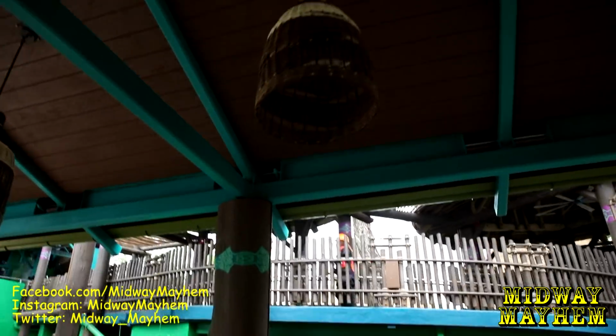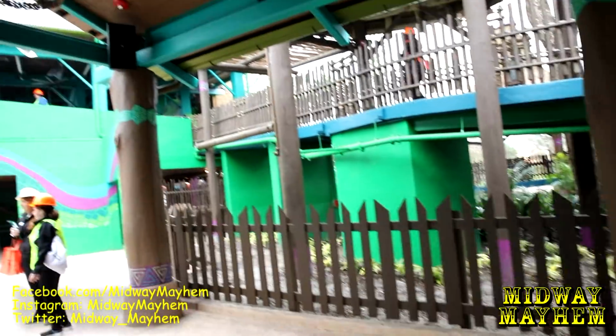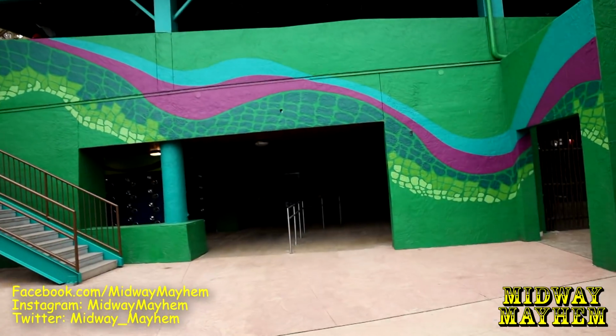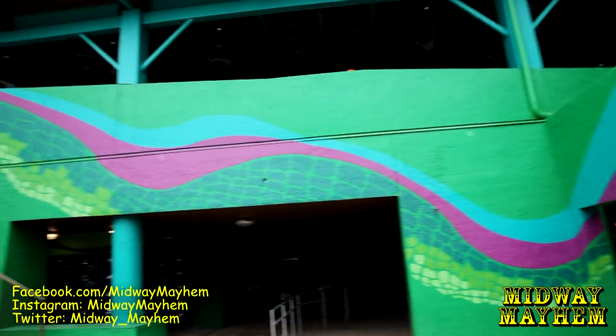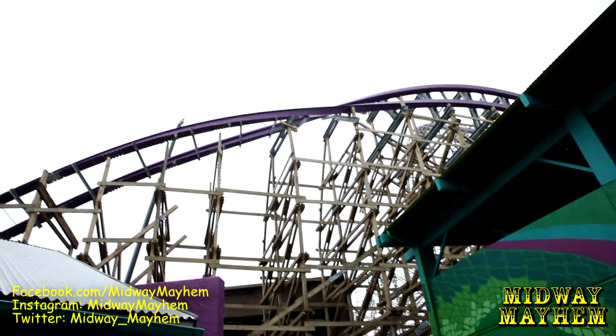We haven't actually announced the date. Again, queue is looking good. We have speakers up there as well. Lights are going on. As you can see, they're turned on, so we have power. And then here is the old station. So we can see new paint on there. Everything looking nice and fresh.